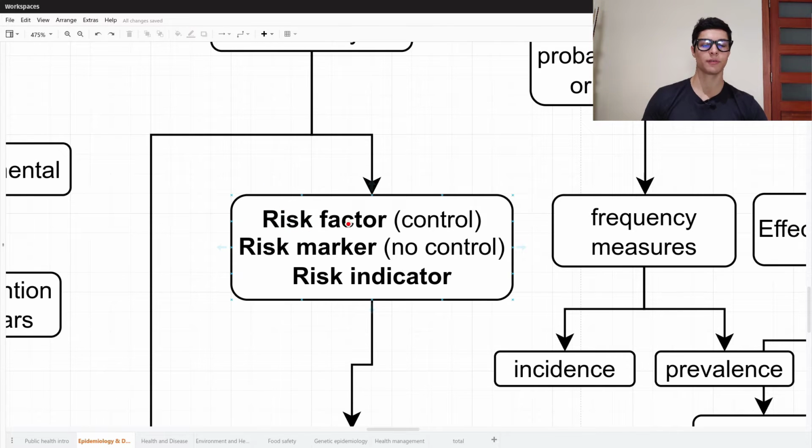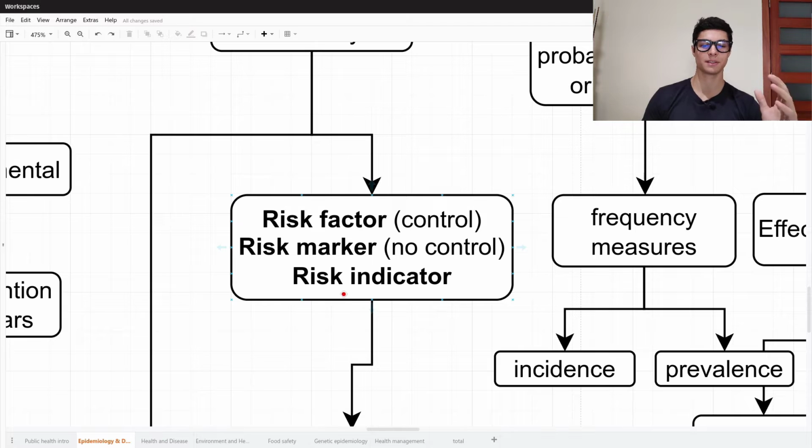So now that we know that correlation and causality are not the same, we must understand what risks are. We have the risk factor, the risk marker, and the risk indicator. The first one is the one we can control. For example, we know that smoking is not that good, and this is a risk factor for cardiovascular diseases, and we must avoid that. This is something we can control. A risk marker, though, is something we have no control on. And that's when, for example, we get older and our age is something we cannot control really, but is a risk marker because being older can lead to more diseases.